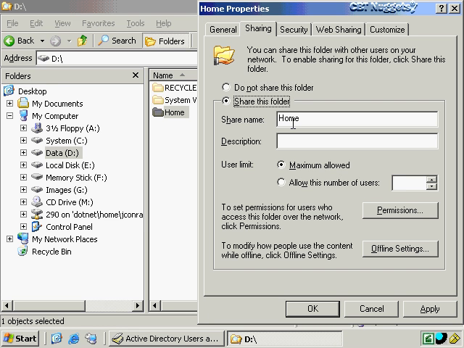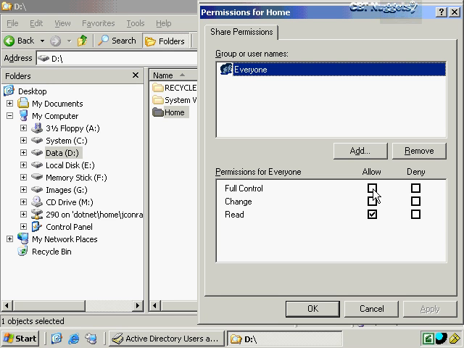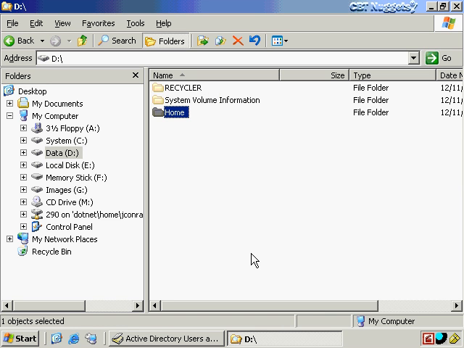We can go to the Permissions, and I'll assign everyone full control. Now you see that by default, Windows Server 2003 assigns everyone read access, which is an attempt to be more secure than default shared permissions under previous operating systems. We're going to go ahead and make it full control anyway, which initially appears to be less secure, but which is actually okay for the home directory because it will automatically create folders for everybody underneath the home directory that automatically have more restrictive permissions on them. So we'll be okay with this for the time being.